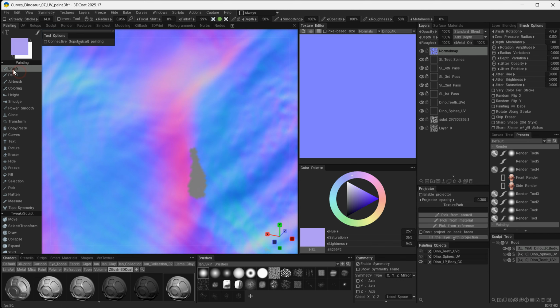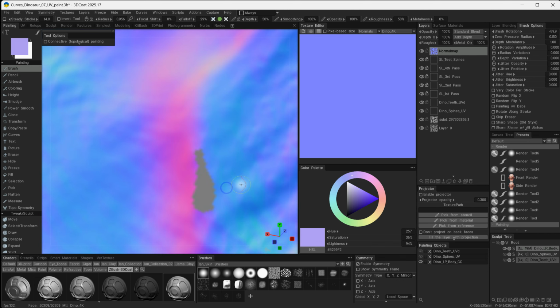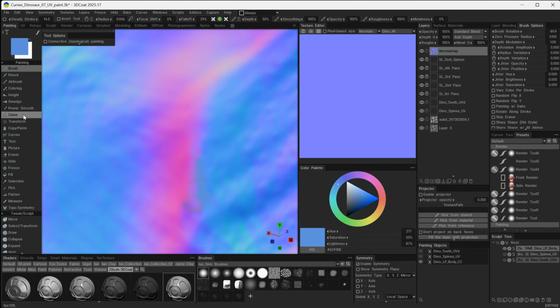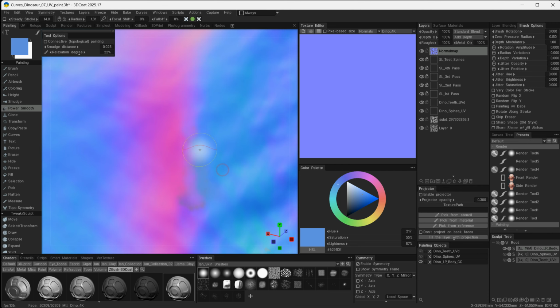So again, going back to the brush where we're painting, and I'm going to sample the color around. And I'm going to go to Power Smooth, zoom in, and start to just blend those brush strokes with the baked normal map.